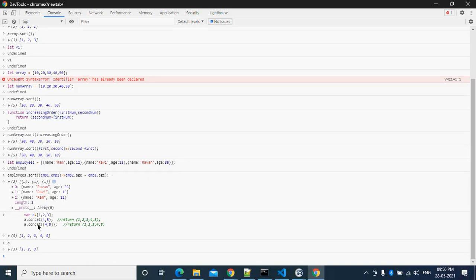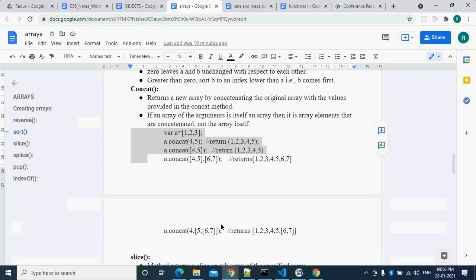In that case, if the array itself is an array, it is concatenated, not the array itself. It's not changing the value of the array.